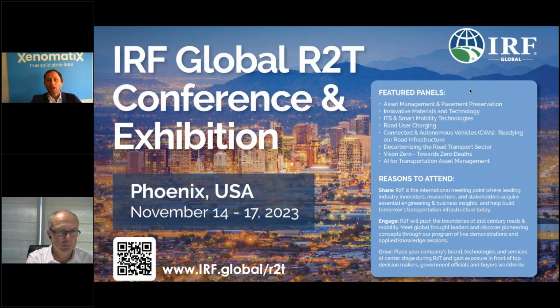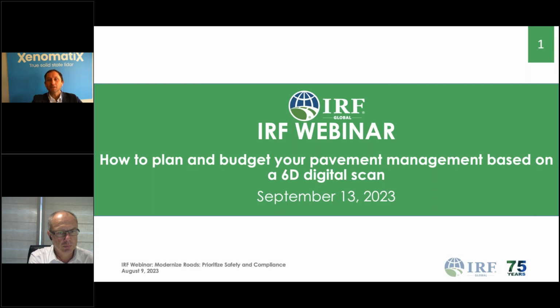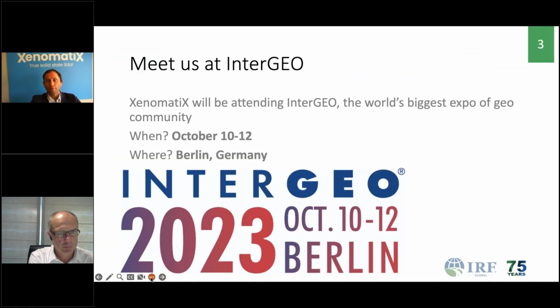I think the question refers to the type of output, and in this case, the type of output goes from a traditional LAS file, which contains information of the point cloud. Every point is georeferenced with latitude, longitude, and elevation, and reflectivity information, plus also the position of the image. Of course, every image captured by the camera is also part of the output, and each image is georeferenced. In addition to this, we automatically report in CSV or Excel compatible file the IRI value georeferenced, the rutting value georeferenced, the road quality index, let's say similar to the PCI, with the georeference of this information.